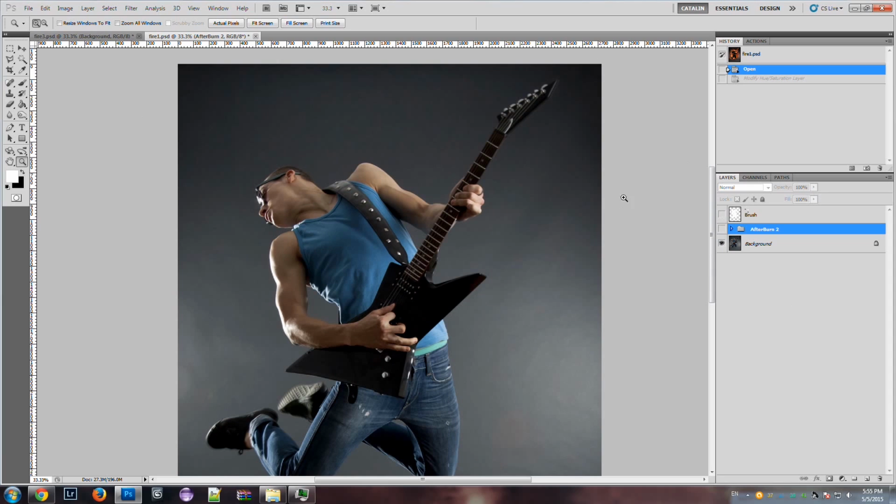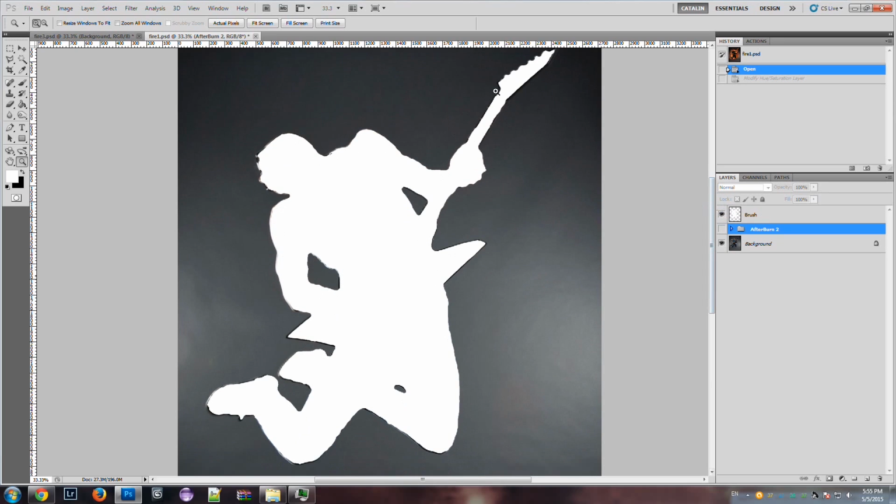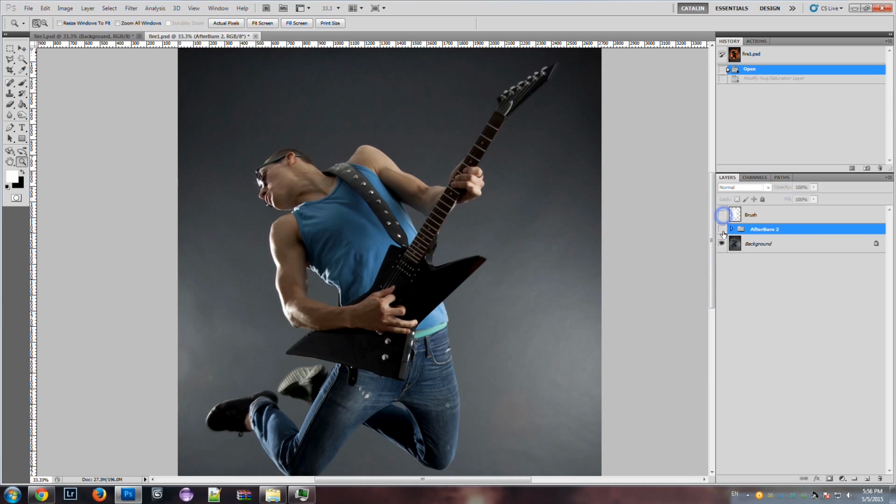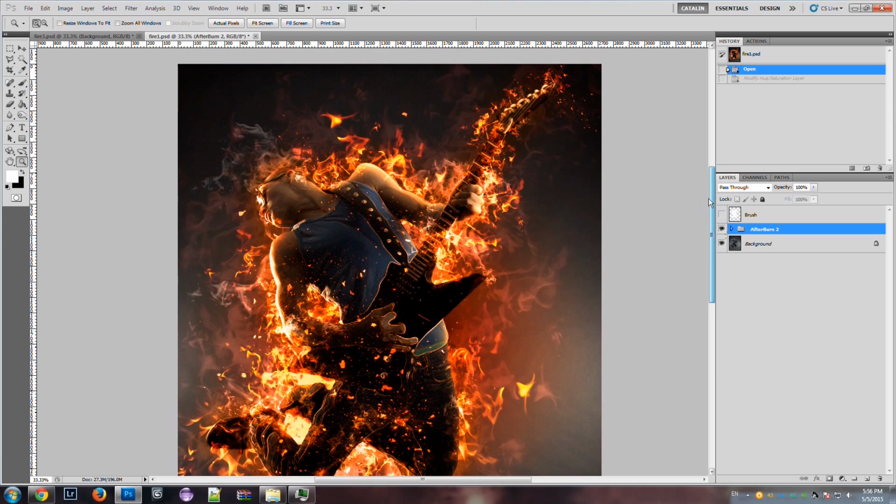Basically, you open an image, a JPEG file or PNG file, for example, in Photoshop, where you have a locked background. You use a brush on a layer to mark the areas on the image which will be your subject, your area of interest. And then you run AfterBurn and you will get a result similar to this.